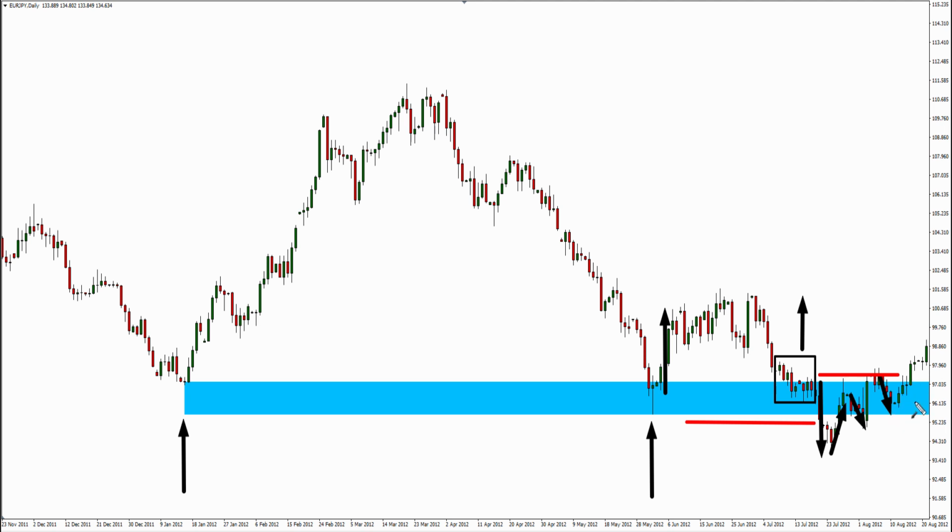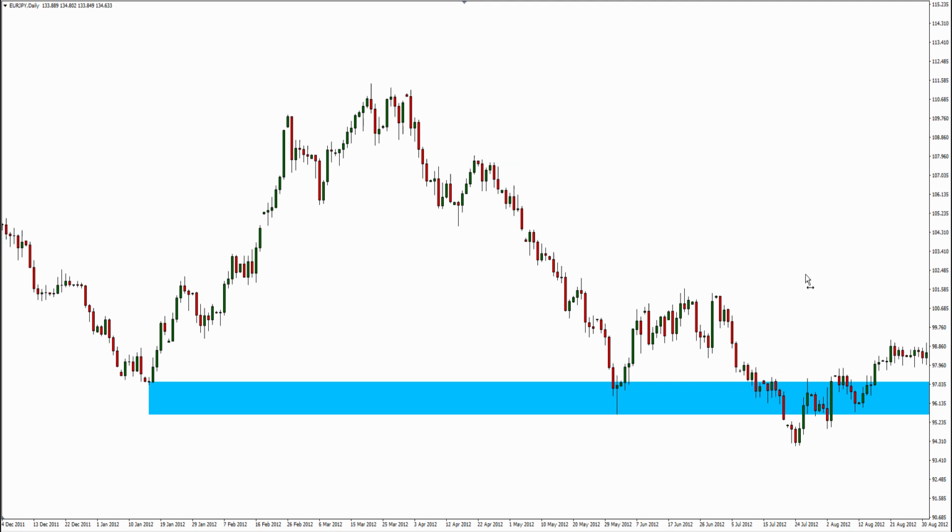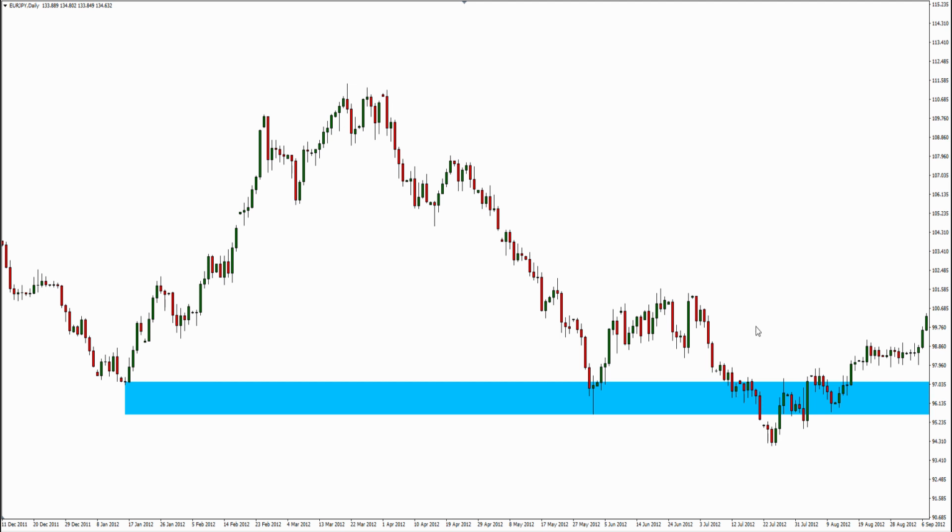There's the manipulation pretty much complete. So now you're looking to go long, so let's imagine that you get in now. Price pulls back a little bit, you go long. Now then, you're off to the races. So here's the thing, where are you going to place your stop? Well, our stop is not where everyone else's stops are, right? Our stops are on the other side of the manipulation.